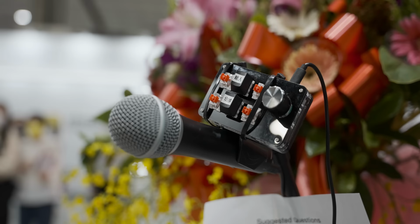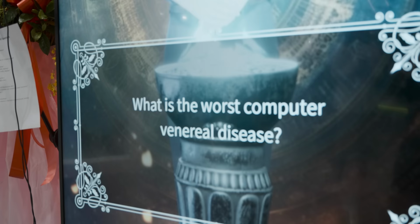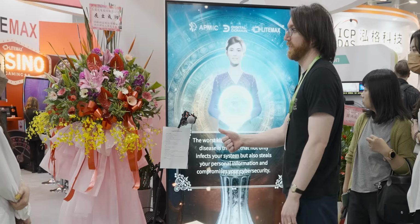But once I mastered the button, it was time to ask the most important question I could think of. What is the worst kind of computer venereal disease? This is a complex question. Please give me some time to analyze it. The worst kind of computer venereal disease is the one that not only infects your system, but also steals your personal information and compromises your cybersecurity. That's a very good answer. Yeah, that's awesome. Okay. Thank you very much.